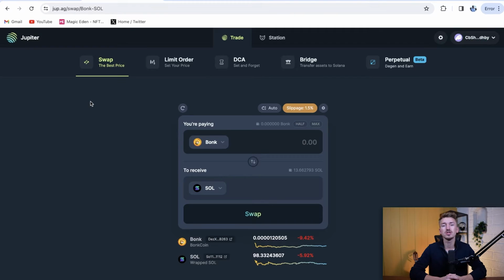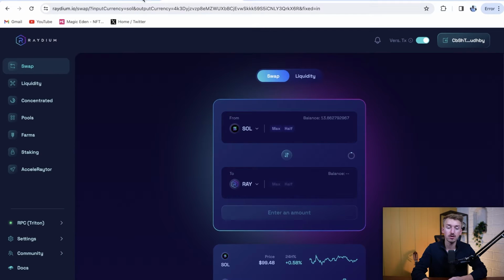Now, secondly, the most used DEXs on Solana when it comes to trading meme coins are Jupiter as well as Raydium. These are the two most popular DEXs that I personally use and that most people use to trade meme coins. But the thing with meme coins is they have to be super quick, especially with brand new meme coins with super low market cap. The price is so volatile, so you need to get in as early as possible and as fast as possible. And often Jupiter and Raydium can be a bit buggy when it comes to trading super low liquidity tokens, which these brand new meme coins are.